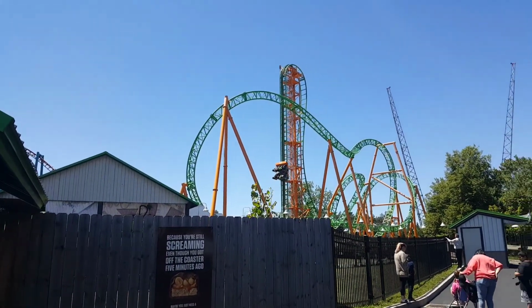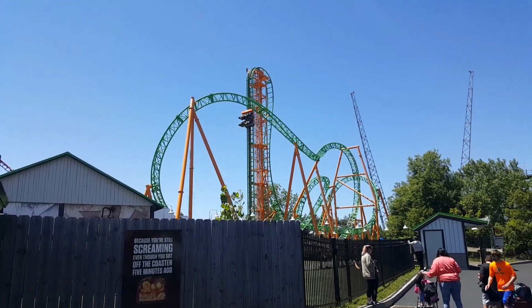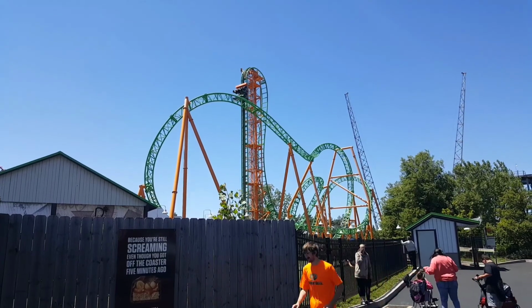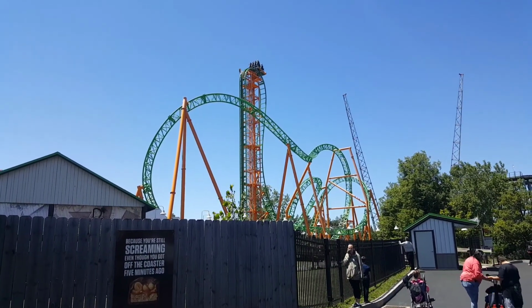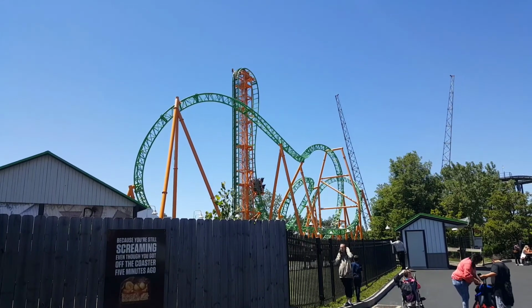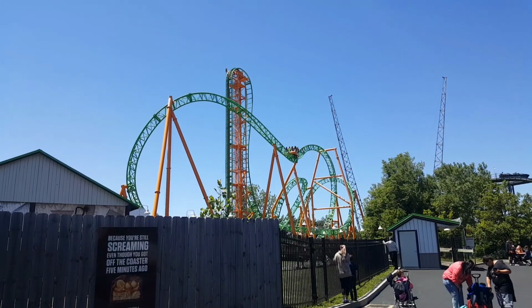The Eurofighters always have the vertical lift hill and a beyond vertical drop, which is a lot of fun. They tend to be short rides and kind of similar, but they're still fun, and this is actually the newest coaster at this park, so we'll give it a shot and see how it goes. For Tantrum, credit number 207 for me and 208 for Jen.